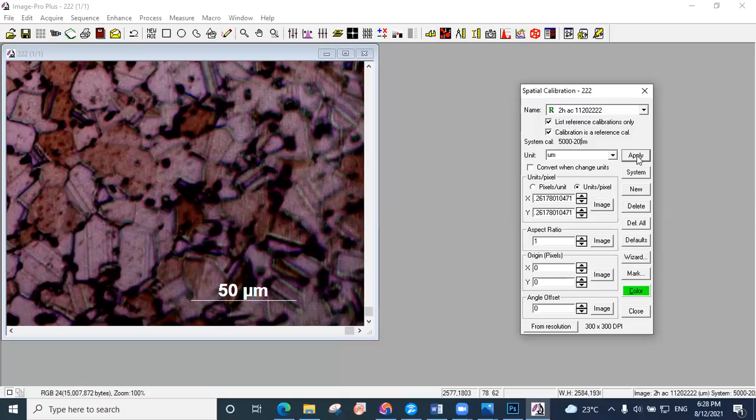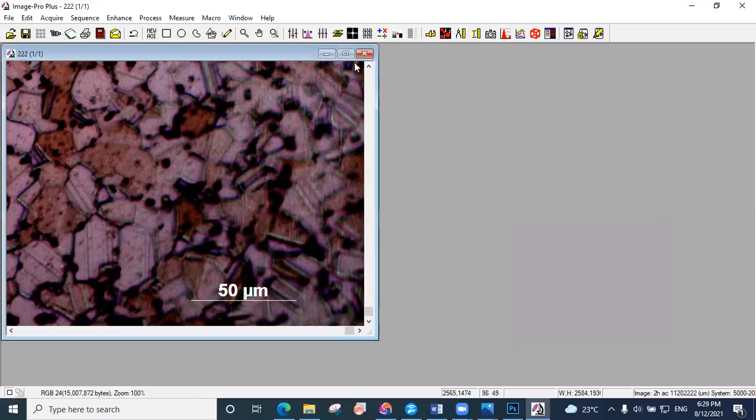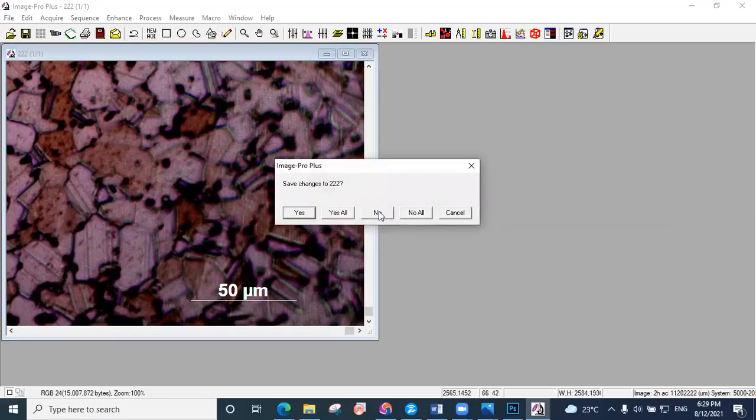Then just wait a minute until it saves the determination you have done. Click apply again, then just close, then close the picture.